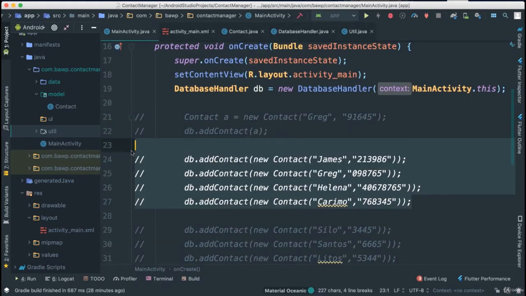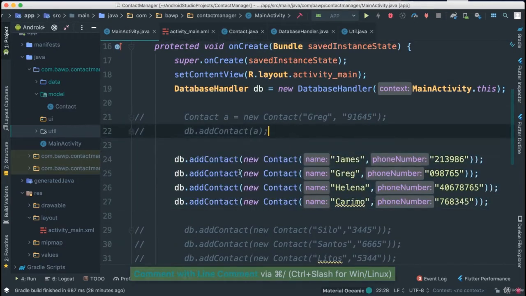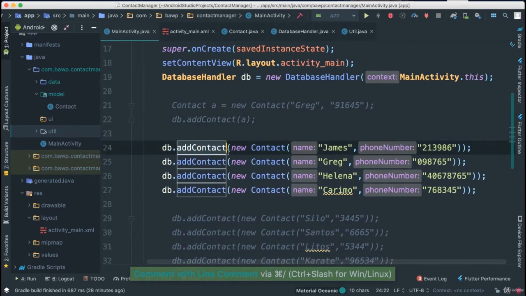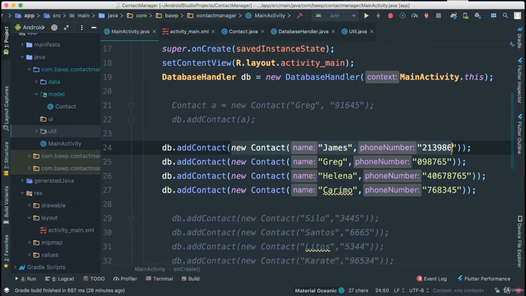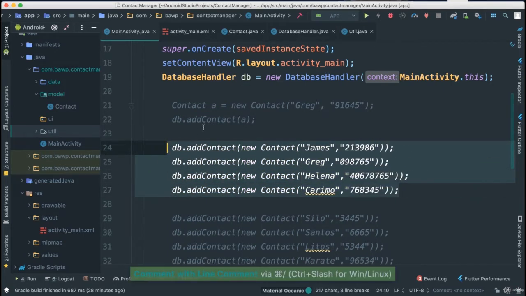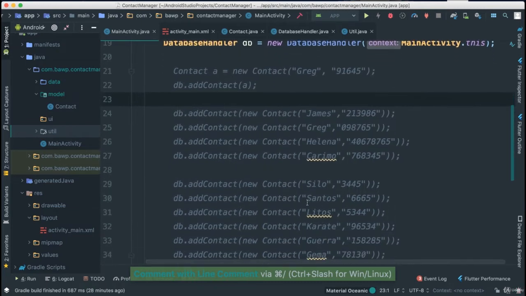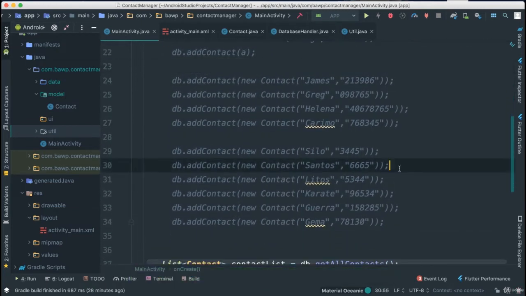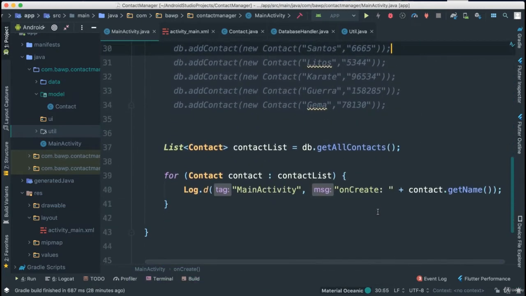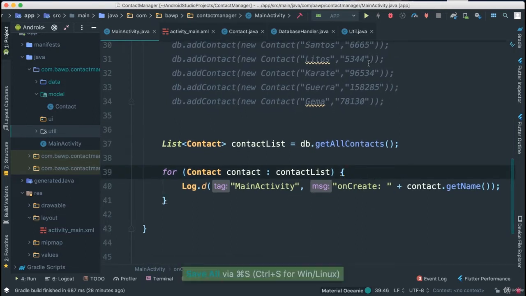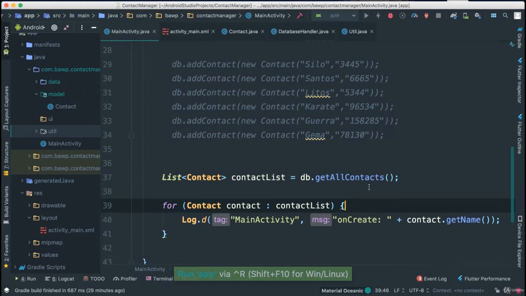Okay, so if you uncomment this like that, then you can see that we say db.addContact and we're just passing objects like that with dummy data. So do that. I'm not going to do that again because I already have all of those items in our database. Do that, add your own names and whatever you want, and then save and see if you can see all of that stuff. In fact, at this point, if we save this and go ahead and run, we should be able to see all the names that I have added previously.